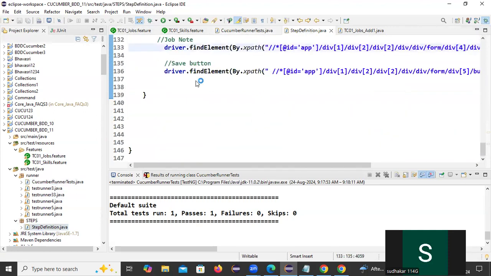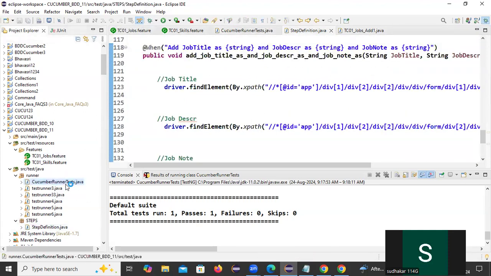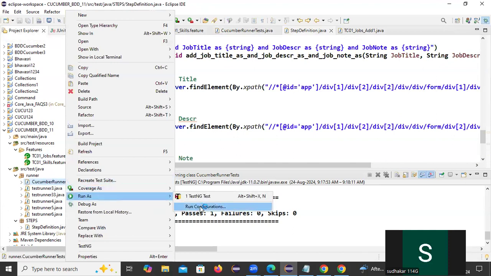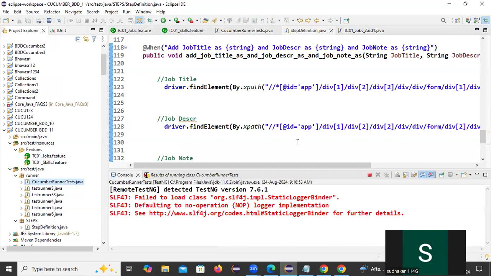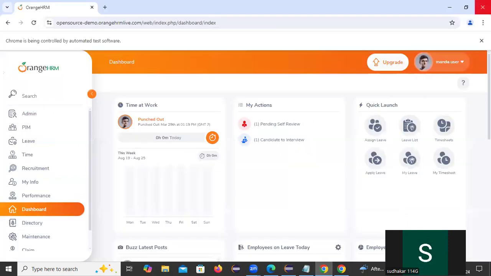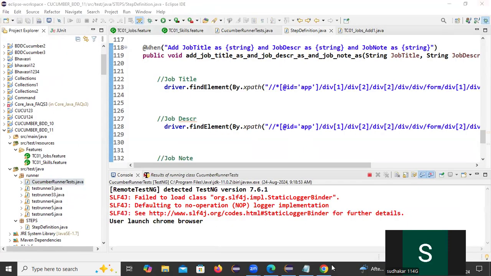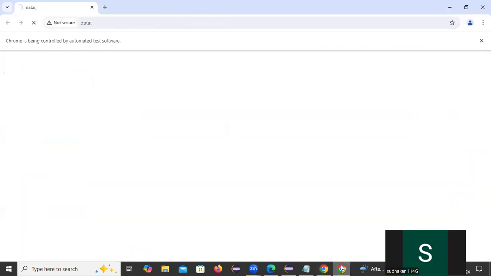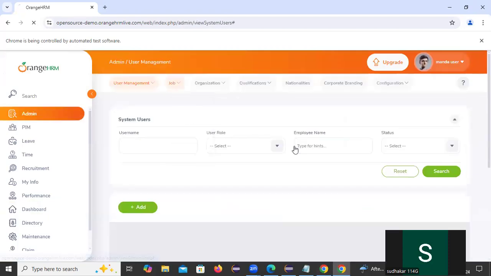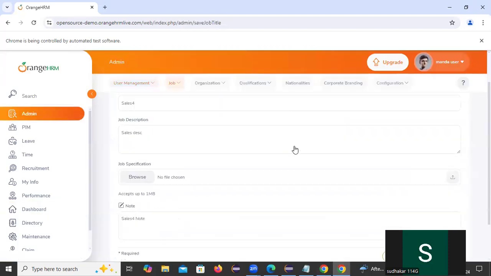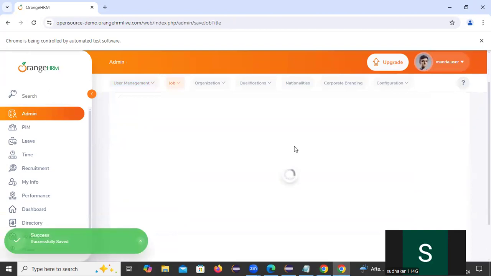Now let's run the runner class. So the Salesforce record got created.